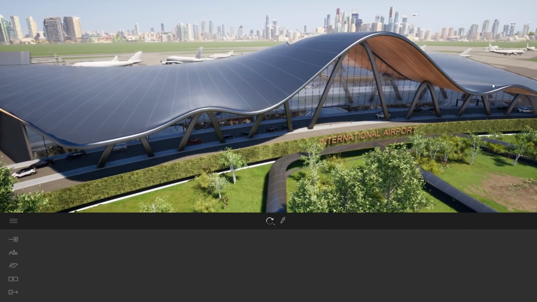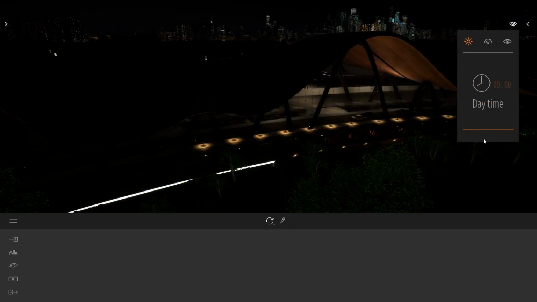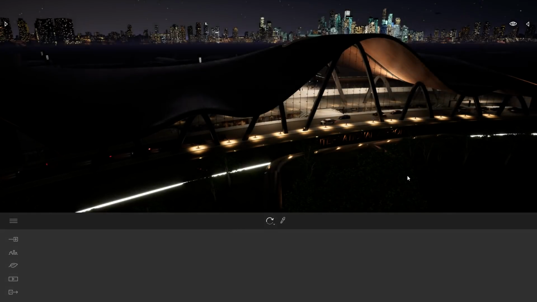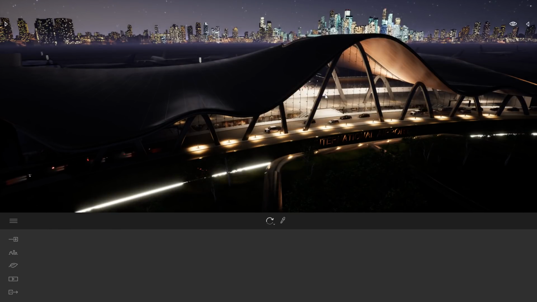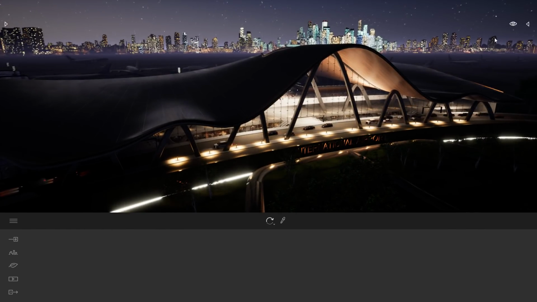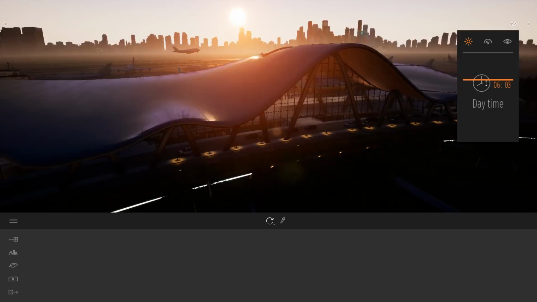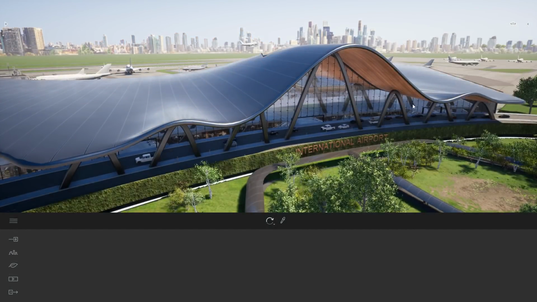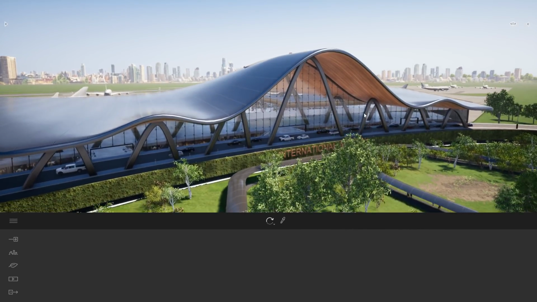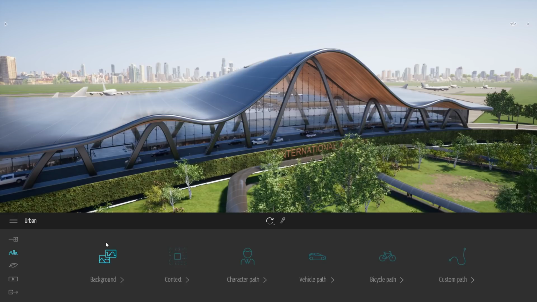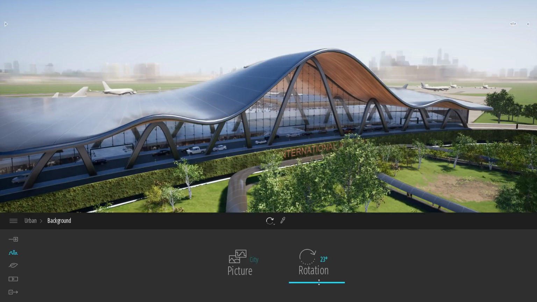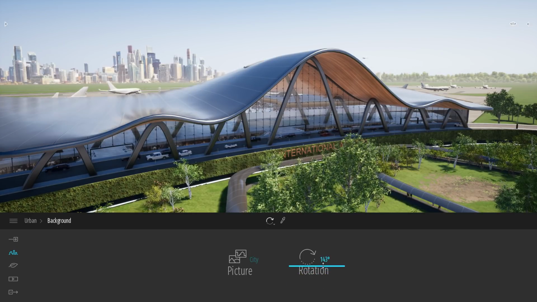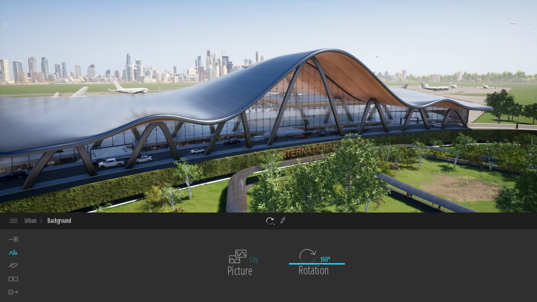And at any moment, of course, we can switch from day to night. And when the sun goes down, the lights automatically light up, for the cars, as you can see here, for the street lights, for the interior of the project also, but also for the context. Because we know that architects usually don't have time or don't take time to work on the surroundings. They are usually just working on the project itself. So in the urban section, you will find different backgrounds that you can switch from one to another. You can even change the rotation, so it will match the perspective of your project better. It's just a tool to give a nice skyline behind your project.